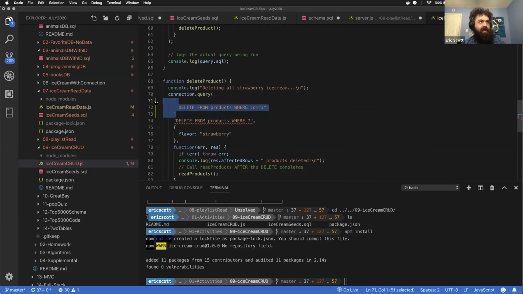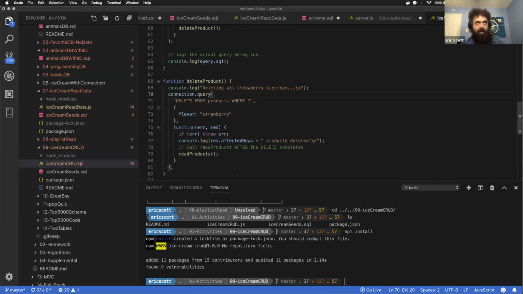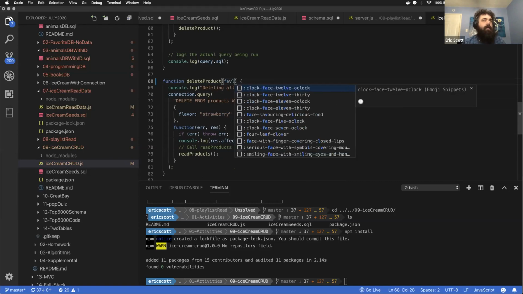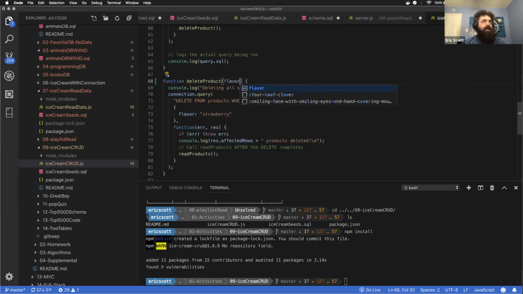So it allows us to have a lot of flexibility. So I could pass that into delete product. Hey, what product do you want to delete? We could just pass in strawberry like this, like flavor name, like so.